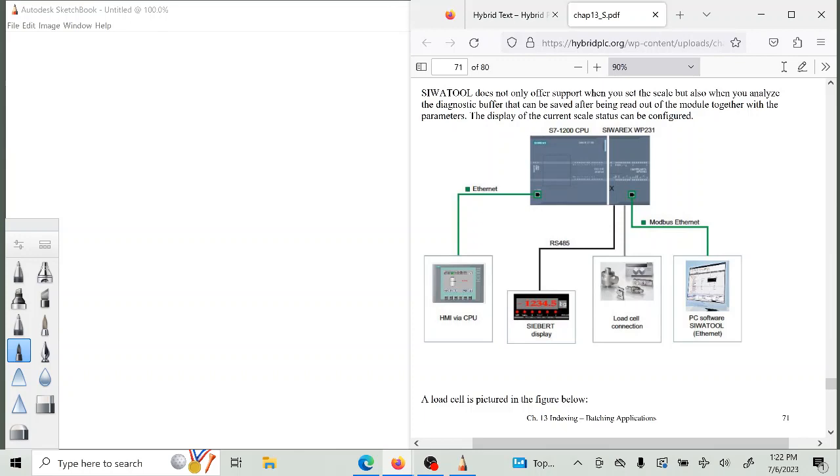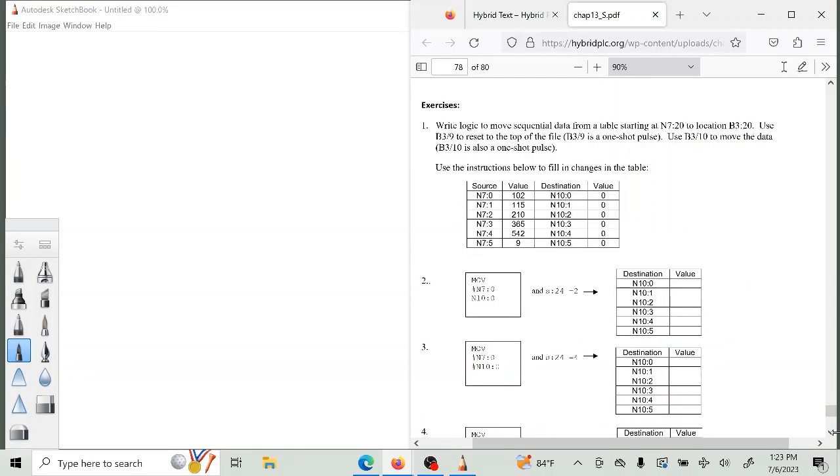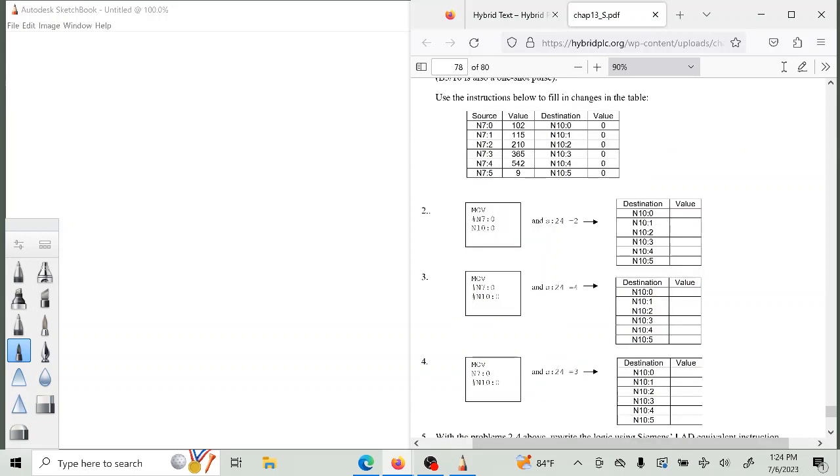Here are the exercises in this chapter. Here's a table of some values in some files, the N7 file and the N10 file, and then here are some questions based on those values.